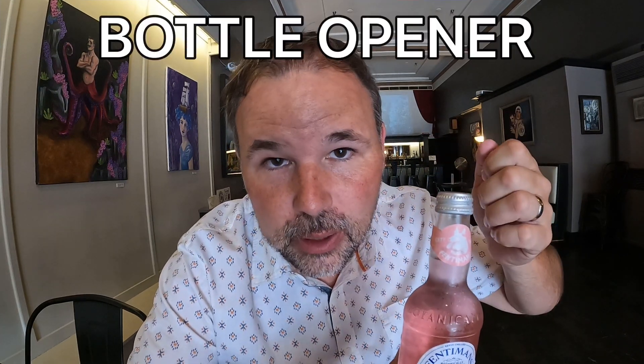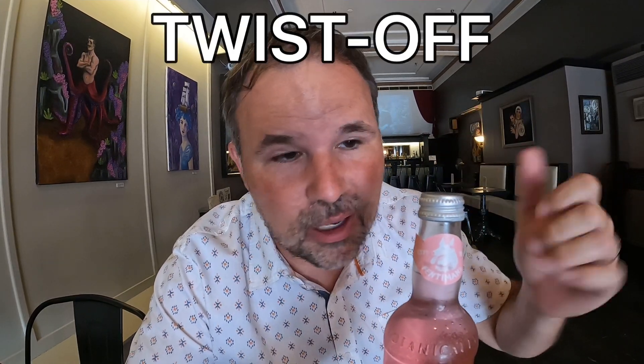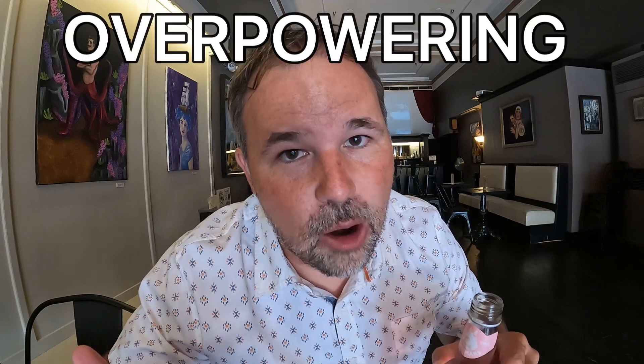Let's go back to our table and try this rose lemonade. You do not need a bottle opener to open this cap — we would call this a twist off. So let's try the rose lemonade. I should be tasting some lemons, some sugar, and she said a subtle hint of rose, not overpowering. 'Subtle' means just a little bit, so the big flavor here will not be rose — probably lemon. Oh, that's good! I think this lemonade was $5.